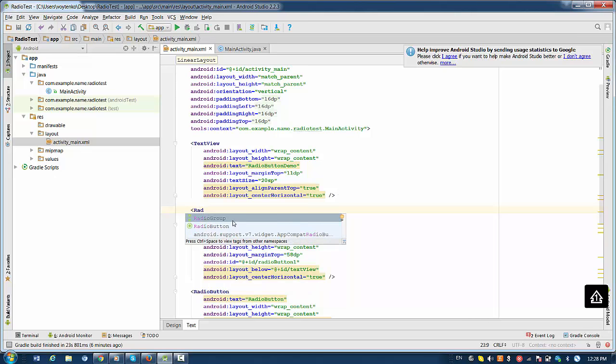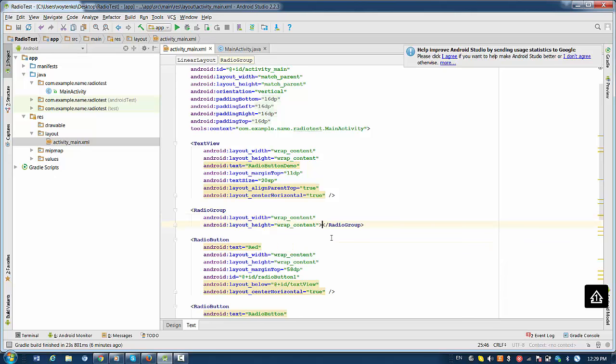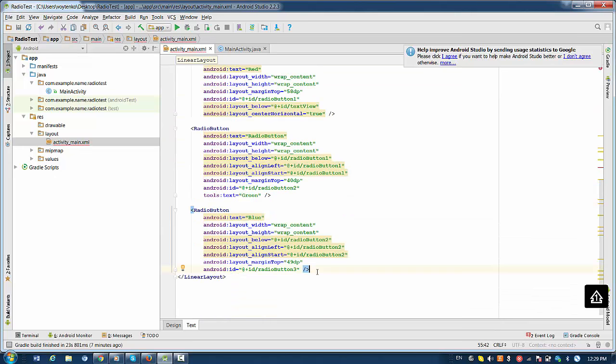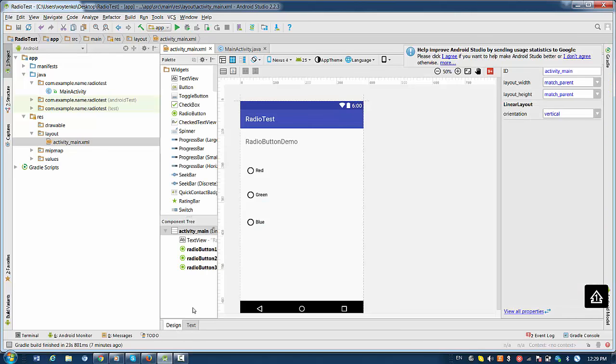I will choose RadioGroup, wrap content as the width and height, and move the RadioGroup closing tag to the place after the third button, like this. And when you go back to design, you will see the buttons are all together in one group.